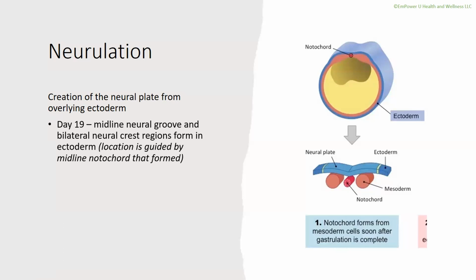Because if we had a full development of neurologic structures on one side but not the other, that would be incompatible with life. So this person, at this point, we're in week 3, would likely not even know they have conceived, right? At this point. They might, but they might not.